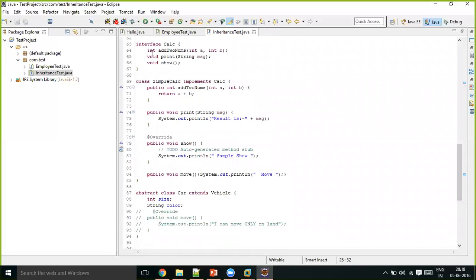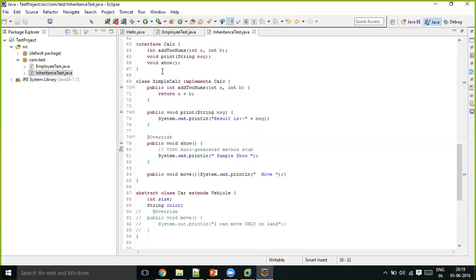I defined all my methods in one interface, which are common operations that I can do. And whoever wants to implement this interface should provide the implementations for all the methods that are present in this interface. The implementation can be totally different for each class, isn't it? For each class, it can be totally different.